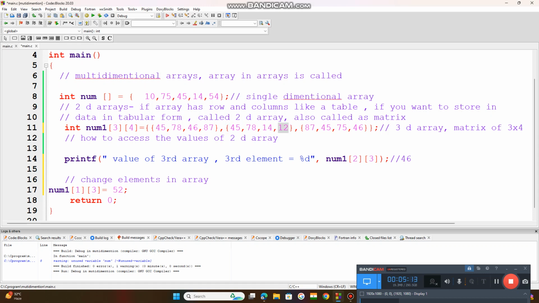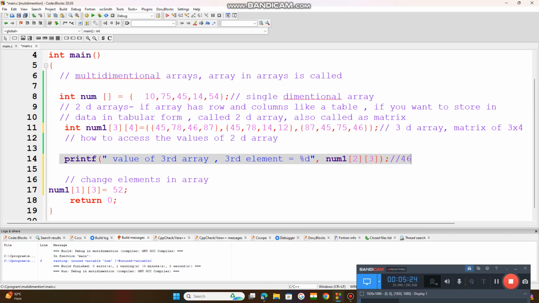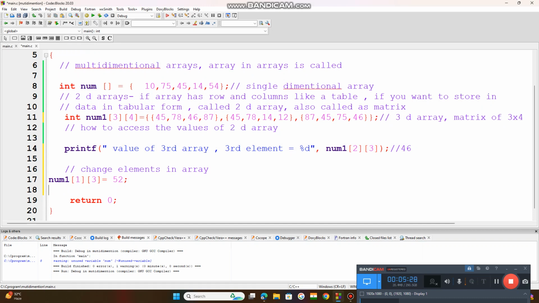Now whenever you get the value of this one, you will get the printout as array. So you copy this one, you paste here.